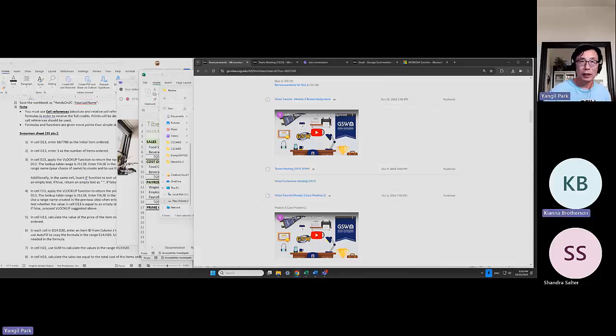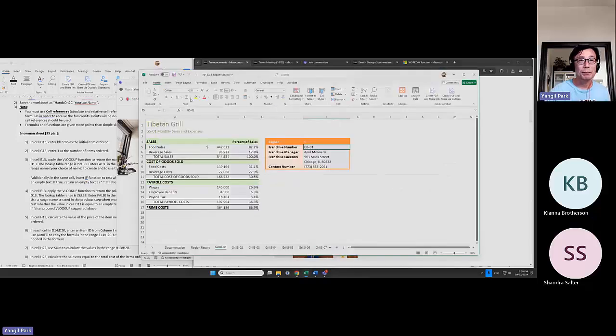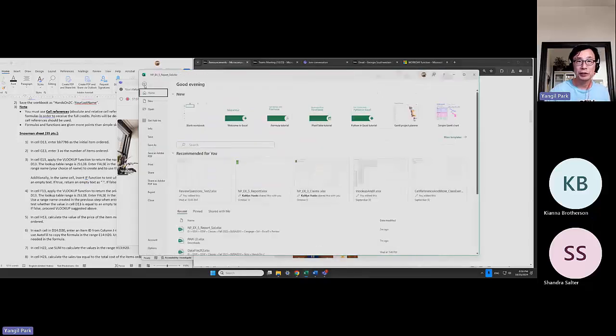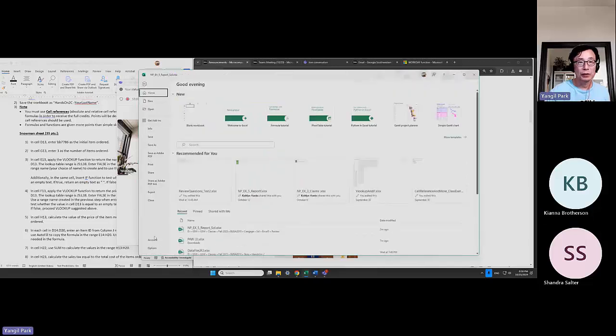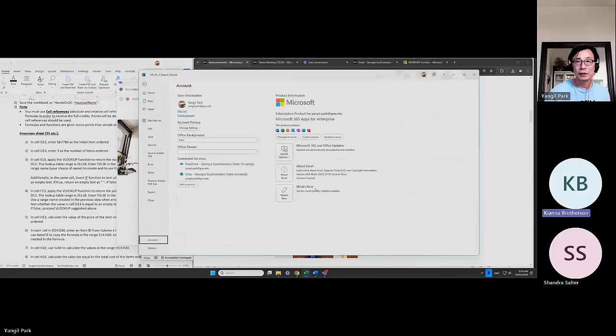I don't know what kind of computer you have, but if you go to File, then Account, check what version of Microsoft Office you have. You'd better have Microsoft 365.